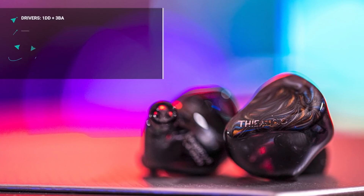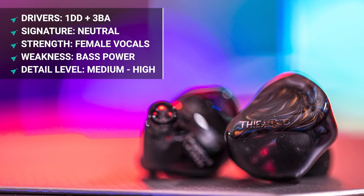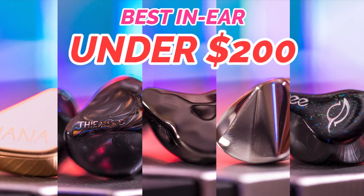The last set of IEMs features two very different sound signatures — great if you're looking for variety and want to research what sound signature fits you most. The first one in this set is the VE Audio Legacy 4. This is a vocal-focused IEM with really superb midrange — clean mids, clean upper mids with good energy. Not a lot of bass, so not for bass heads at all. This is about vocal intimacy, female vocal forwardness, and natural midrange in general. Detail retrieval is solid — it's really impressive for $200 and made it into my under $200 list. If you're into vocal-centric genres, the VE Audio Legacy 4 is one of the best under $200.